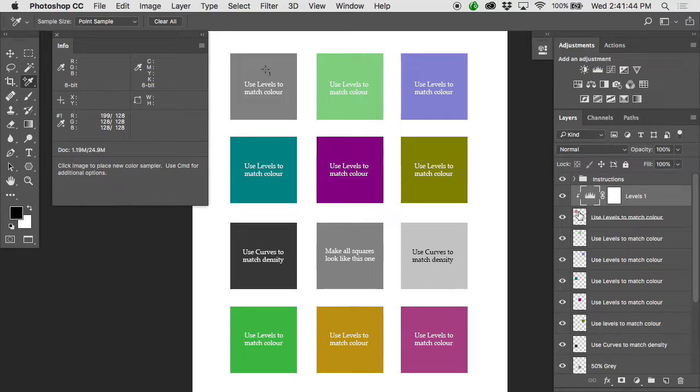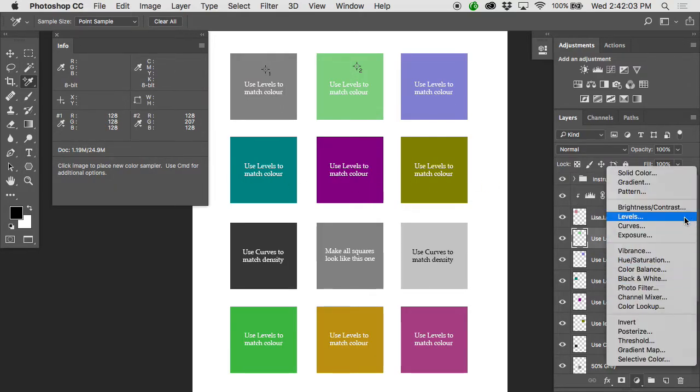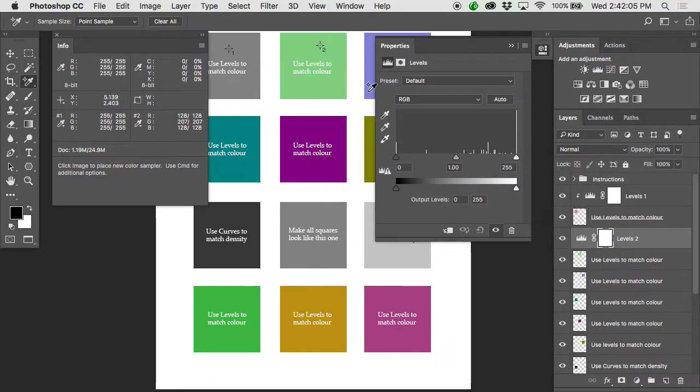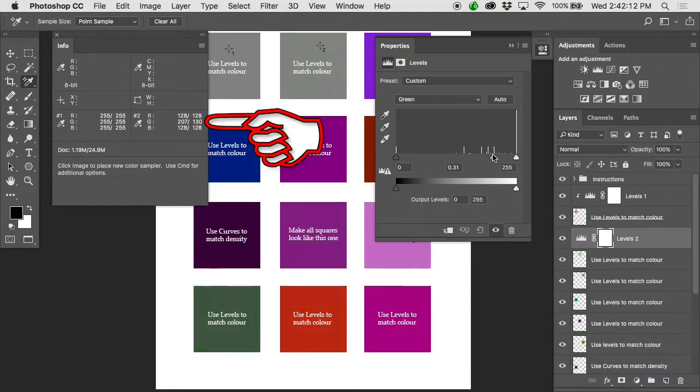Figure out what the problem is. So go on to the second one. In this case, it looks to be green, but we don't want to assume anything, so I'm going to put a sampler over it, and that's color sampler 2, and it's 128, 207, 128. It is the green channel that has the problem. So I'm going to select its layer, throw on that levels adjustment layer, slip into the green channel, and adjust until I get 128, 128, 127, 130. One of the things you might find, the bigger the change you need to make, the less likely it is that you can get it exact.